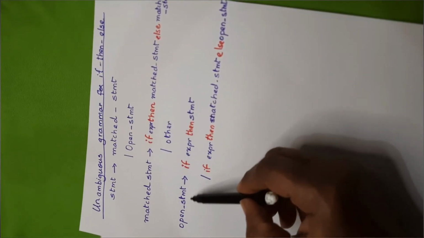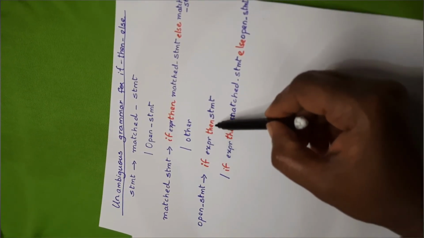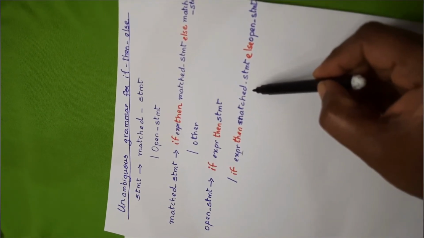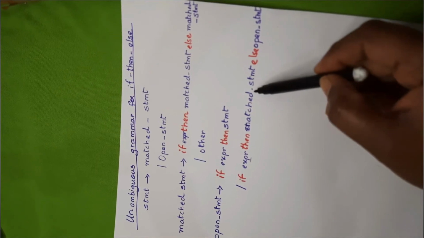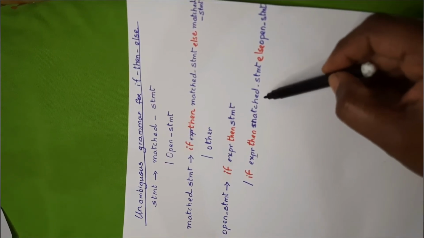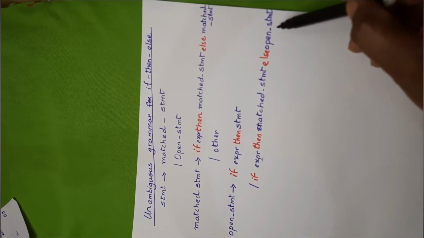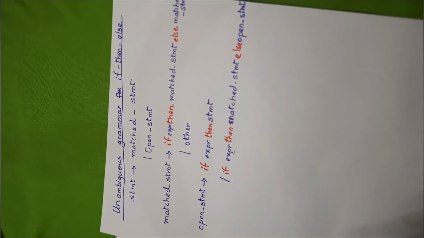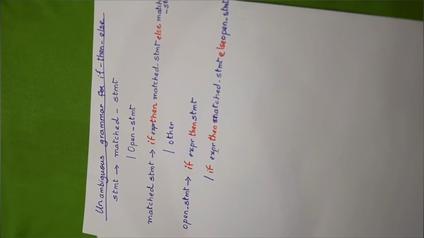Others. So what is an open statement? An open statement can be only an if statement; you don't have else here: if expr then statement, or else it can be if expr then matched statement else open statement. So in between it must always be a matched statement only. Before else you cannot have a statement which has been expanded only with if; it must also have else. At the end you can have an open statement, that is, with only if. So this is the grammar without ambiguity. We can apply this grammar to the same sentence and we'll see that it has only one parse tree.